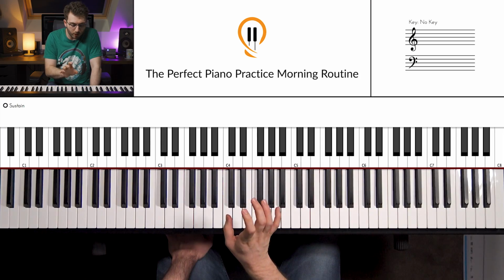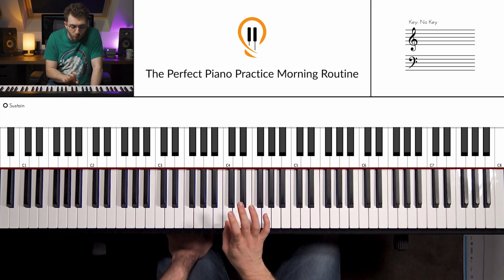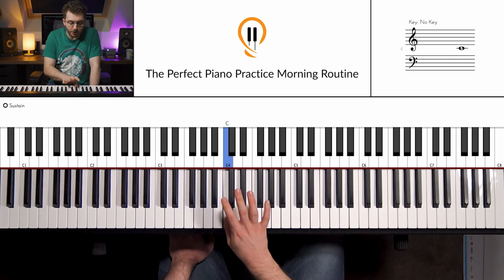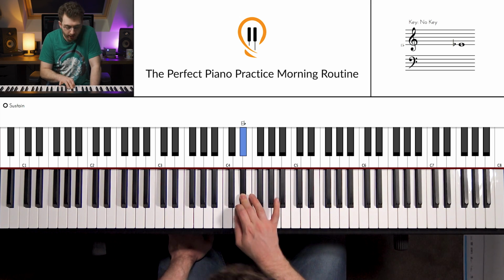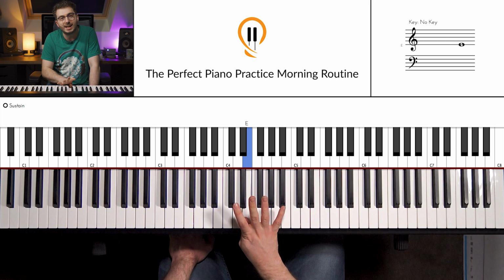And the first one, we're going to start down here with our thumb on the C. And we're going to move up using our thumb and our third finger. Now, you will be absolutely amazed what you can accomplish if you strengthen up the thumb and the third finger. So we start off on this C with our thumb, and we're going to alternate the thumb and the third finger, simply moving up what's called chromatically between the C, C sharp, D, D sharp, E, okay?